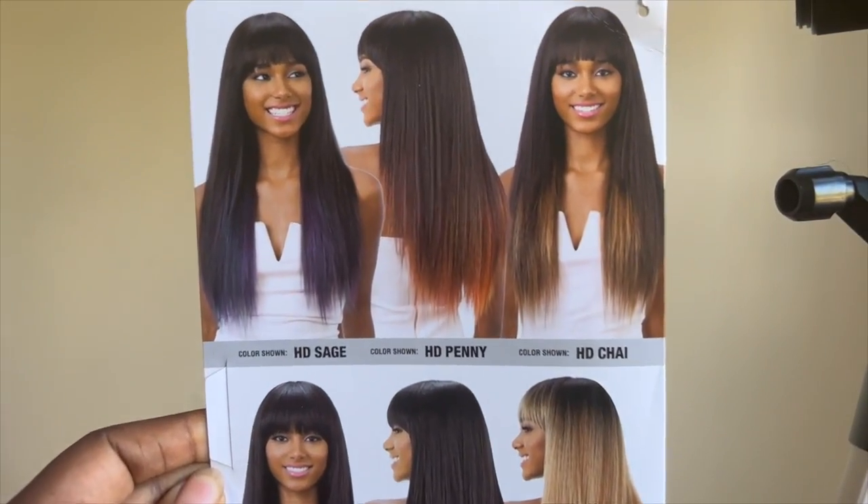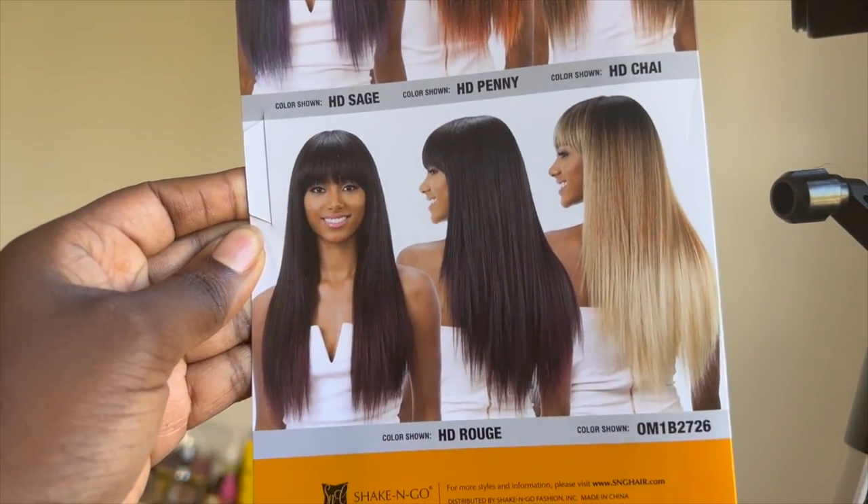I saw this on Wigs and Wanderlust and it looked really good on her, but she has a smaller head — definitely check out her video, I'll link it below so you can compare. She also did a really bomb color. I don't normally do number ones at all but I got it because it was cheap. I wonder if I would like this more in a color — it comes in some really pretty colors, and there was a blonde I really wanted but it wasn't available for $16.99 when I was doing a bulk order on Wig Types. If I get it again, I'd buy it from Amazon where they have the color I want available.